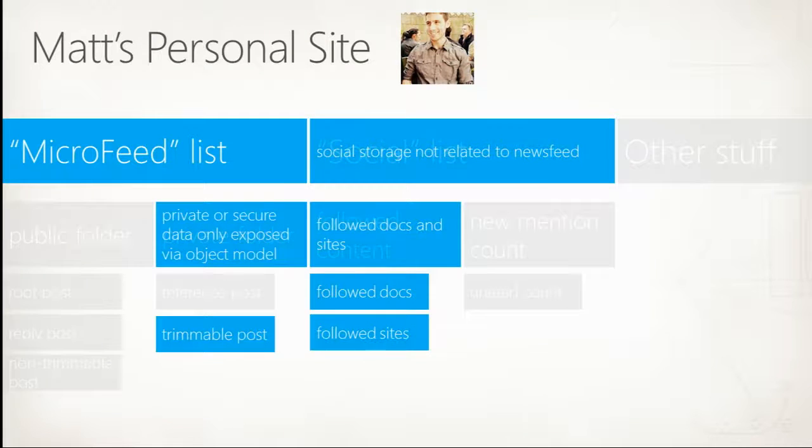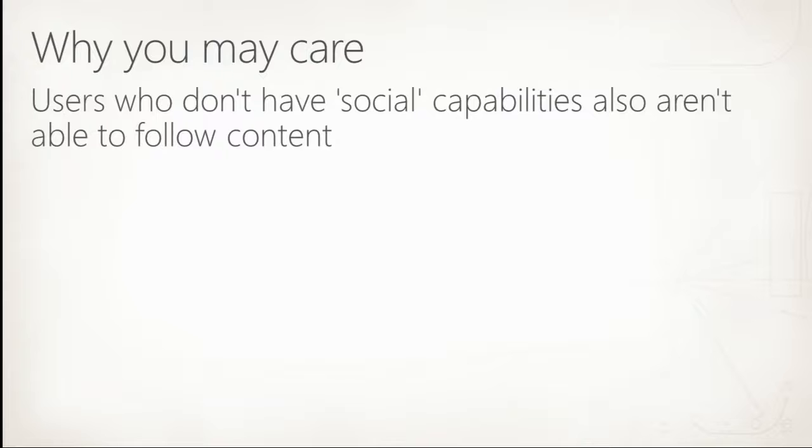And the reason why you may care, and Anoop touched on this heavily, is that if you don't have social capabilities and you don't have a My Site, you will not be able to follow content. And I know this is different than 2010. It was more optional to set that up. But we really want to reiterate how important this is, that if the personal site isn't instantiated, people can't follow documents or sites, which we really think is a huge value add in SharePoint 2013.